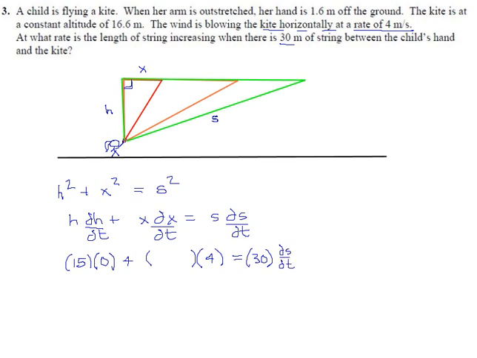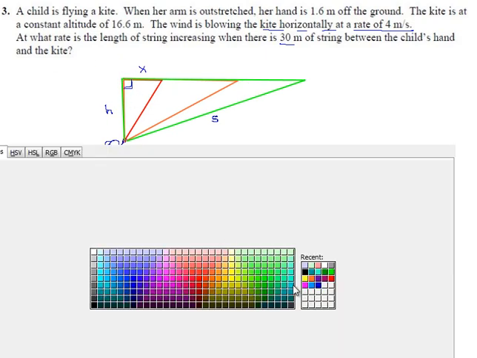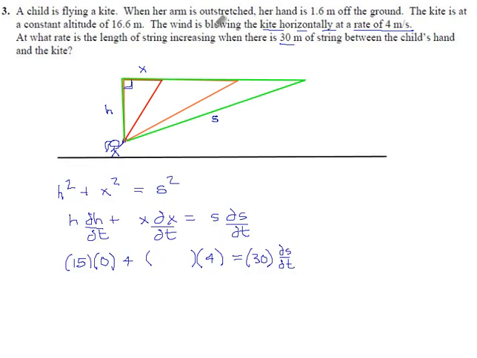So the only thing holding us back really is the value of this x, the horizontal position, which we should be able to get with, you guessed it, a side calculation. We have our formula here, h squared plus x squared equals s squared. Plugging in what we know here, the height is 15, always. X, not sure. But we're told the string length is 30 at our moment of interest, so let's see what we can do with that.